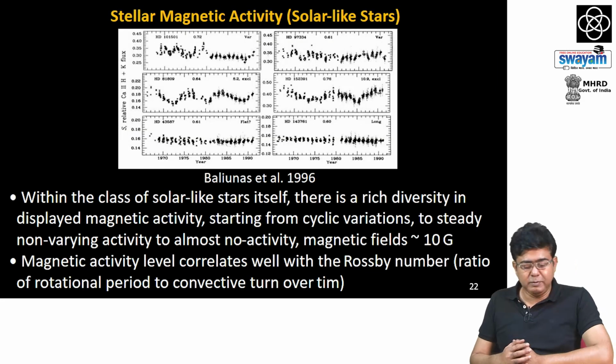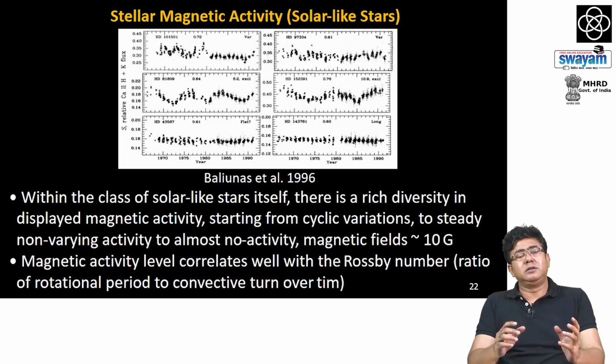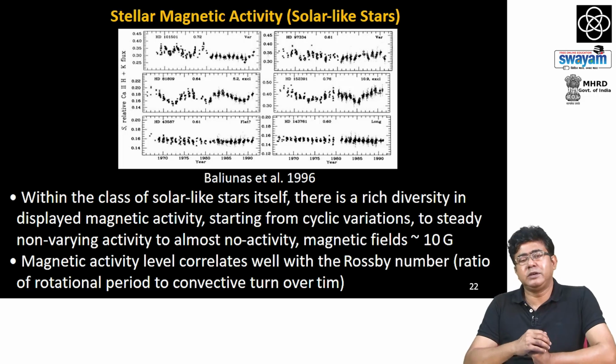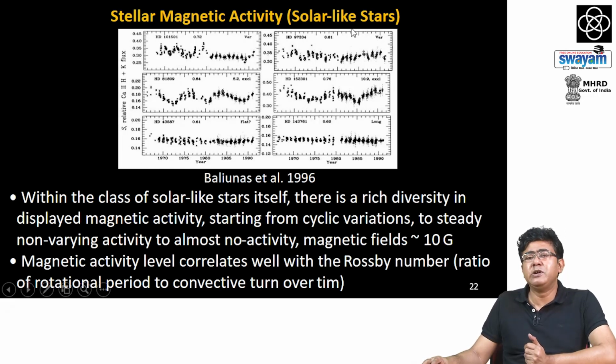When you come to much smaller scales compared to galaxies, for example stars, and talk of solar type stars which are rotating at different speeds, we see a range of diverse activity levels. For example, you have two stars on the top of this plot here. These two stars show a very high activity level, which does not vary in time much. It does vary, but that variability is irregular. There is no periodicity or predictability to that activity level.